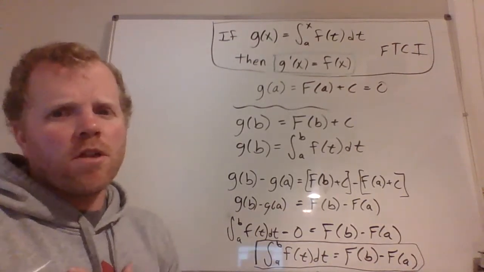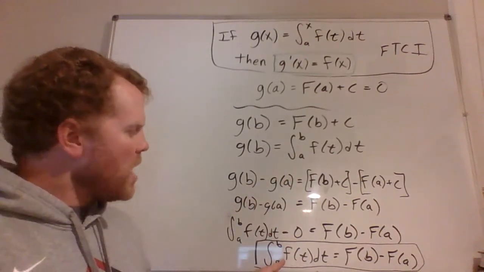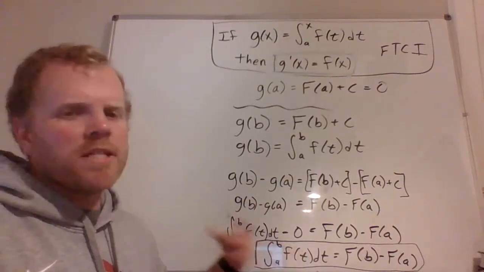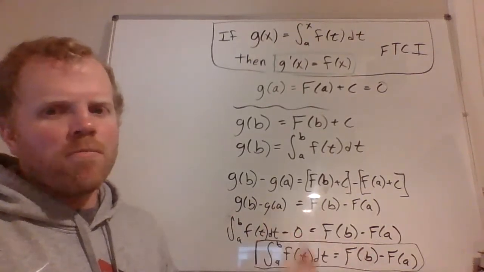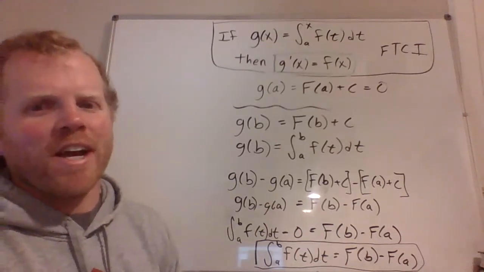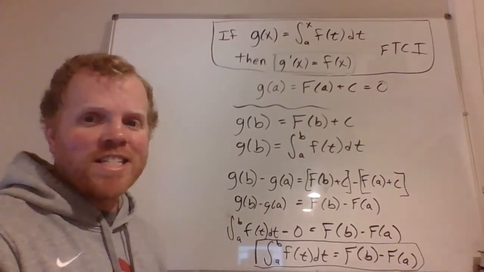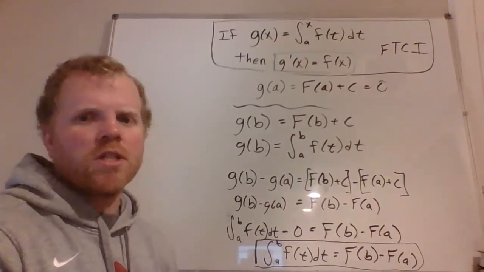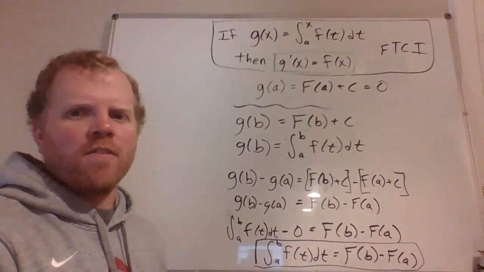So in code, the much more useful second fundamental theorem of calculus says the way you can integrate from a to b some function f of t dt is to find the antiderivative, plug in b, find the antiderivative, plug in a, subtract them, done. So that's pretty much it for FTC 2. Let's see it in use in the next little video where we'll actually have specific functions to deal with here.